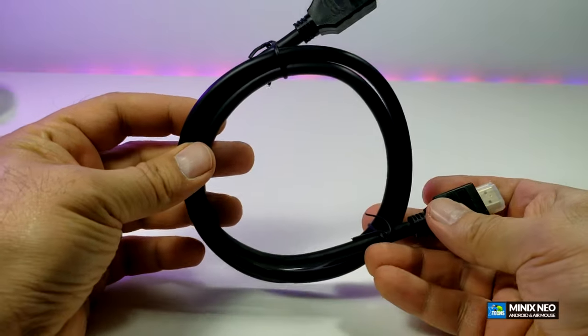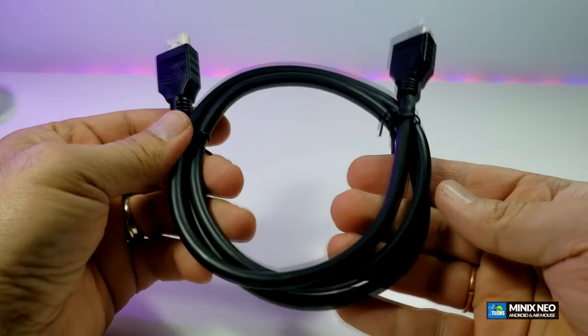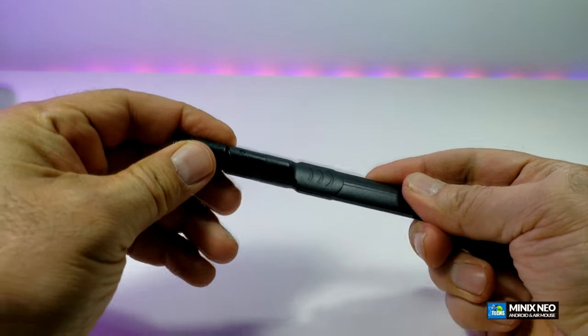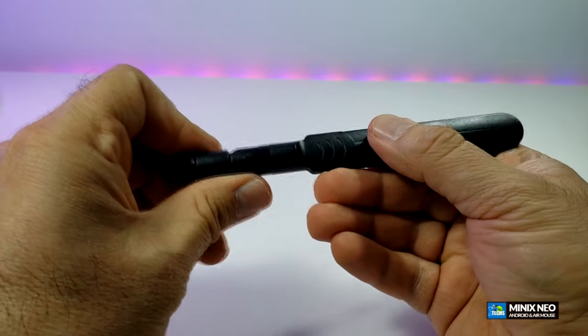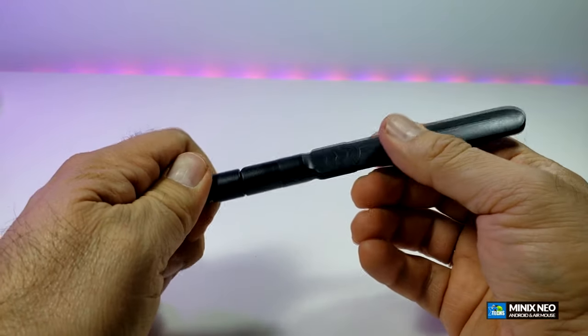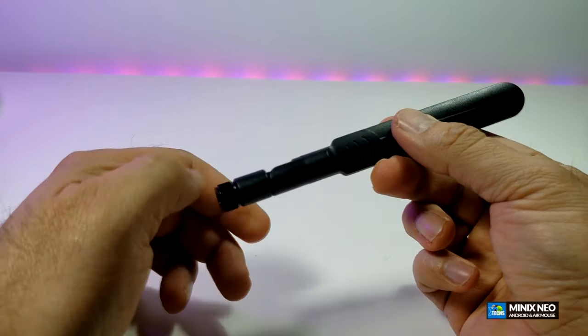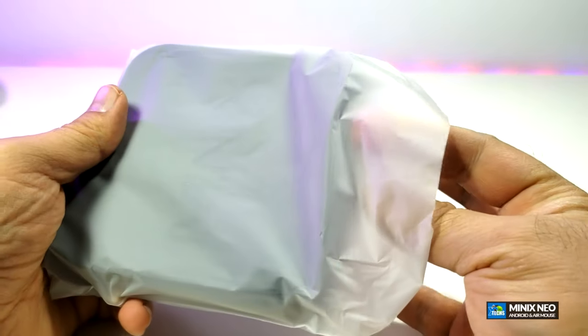It also comes with an HDMI cable. It doesn't have many markings on it. It does come with a little antenna, which you can turn around about 180 degrees. But let's just open up the box and then we're going to hook this up to show you how this really functions. So here is the actual box.